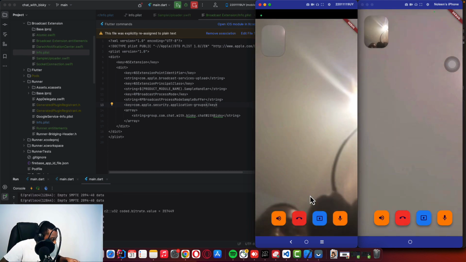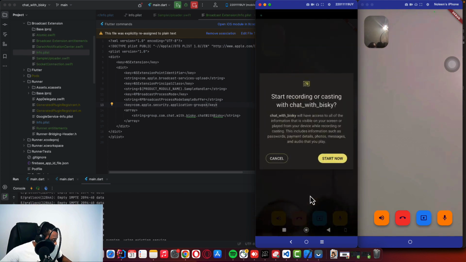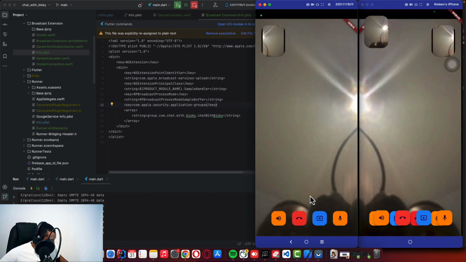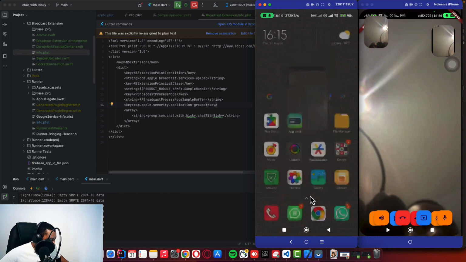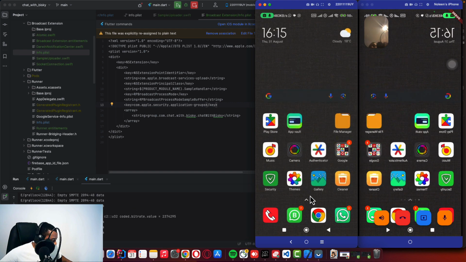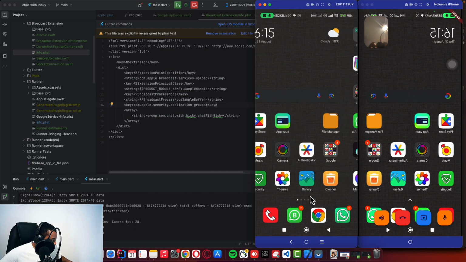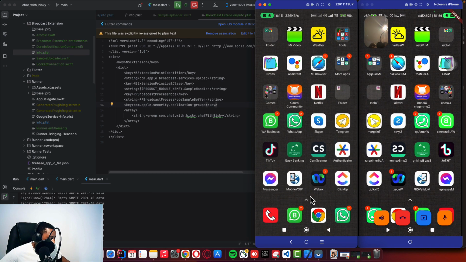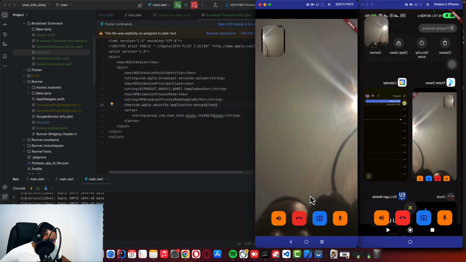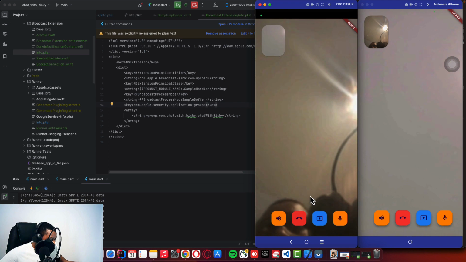Let me share the screen of this Android one, and then I start sharing. It's now sharing. It means our implementation is now working fine. As you can see, it's now showing on the other side of the user. Then you can come back, and I can cancel screen sharing. After canceling, you can see I'm now back here.